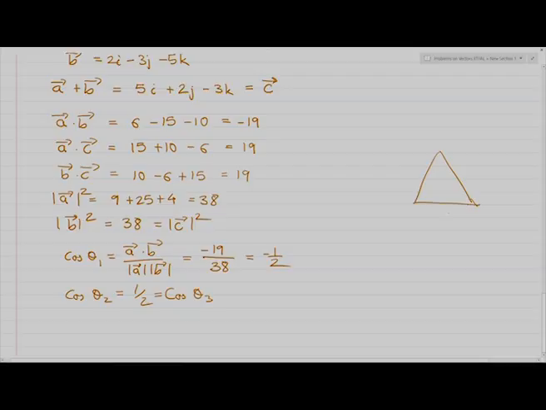So, cos theta 1 is the angle between A bar and B bar, and all others are angles between the other pairs. Let us call this A bar, this B bar, and this C bar. Because A bar and B bar are being considered, they cannot have the angle here, they will have the angle here. You can shift A bar here and they will have angle here. Then what is theta 2? Theta 2 is the angle between A and C, which is this, and then the angle between B and C. Okay. So, you just see cos theta is equal to half, that means theta is equal to 60 degrees.